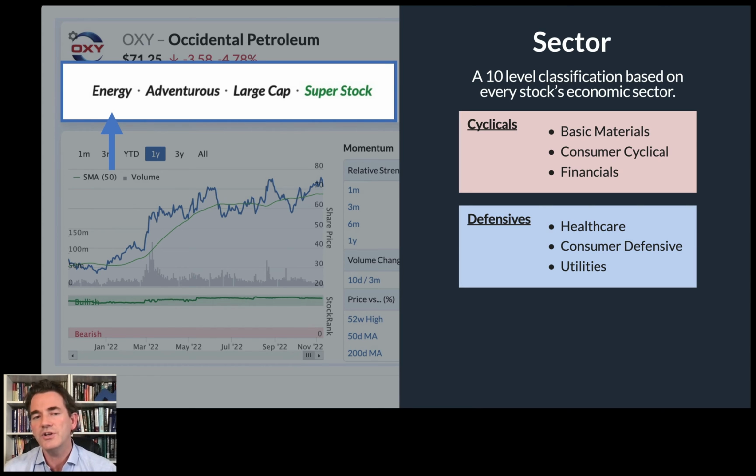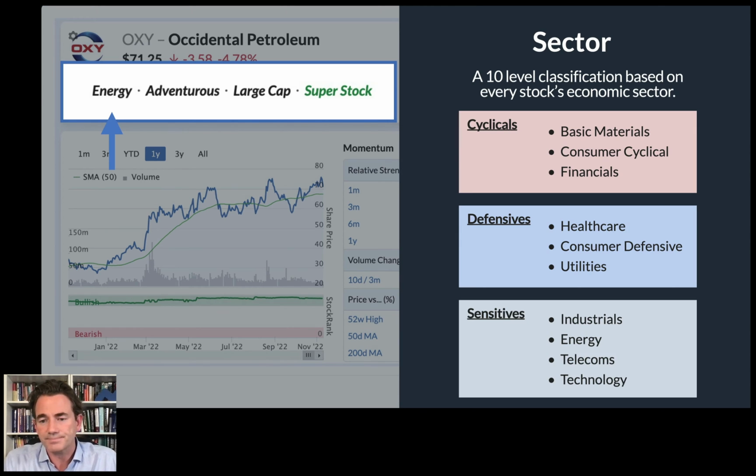By that we mean food, we mean anything you need, like cleaning products, the things you can't go without that everybody needs even in a terrible bear market, and they have great resilience. And utilities, you've got to have lights on. And these are very defensive sectors which do well in most environments. Doesn't mean the stocks can't move down, but you tend to see that people reallocate towards defensive sectors in certain environments. And there are 4 other more in-between sensitive sectors.